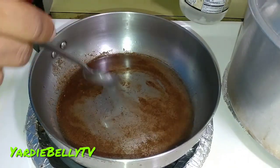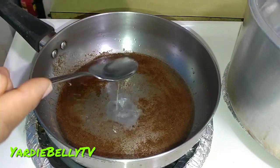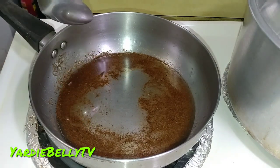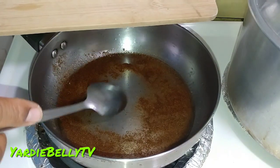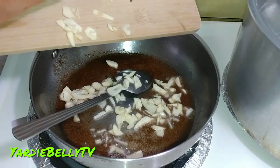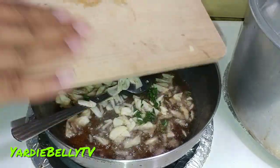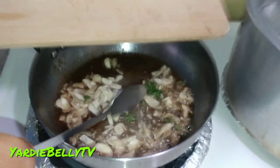Now I'm gonna add 3 to 4 cups of my coconut oil. Now guys, most of the recipes don't use coconut oil, but coconut oil is so flavorful. It has such nice strong flavors that I decided, yes, this is what I want in my dal, okay? So again, don't come for me. So now you want to add your coconut oil and allow it to just get to temperature, and then you add your garlic in. Alright?